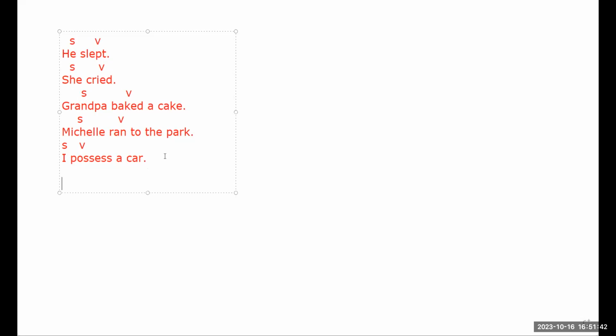Now sometimes it gets a little tricky because one person will do two things. Or one, let's, it doesn't have to be a person. The lizard relaxed and basked, oops, in the sun. Okay, so the lizard did two things. We know it's the lizard that's doing it, so he's the subject of the sentence. But he did two things. So both of those verbs go with the one subject.